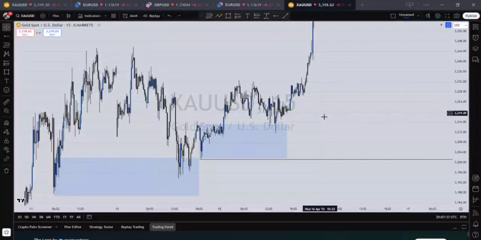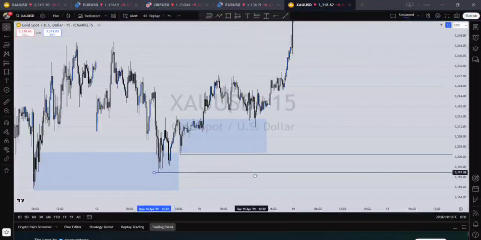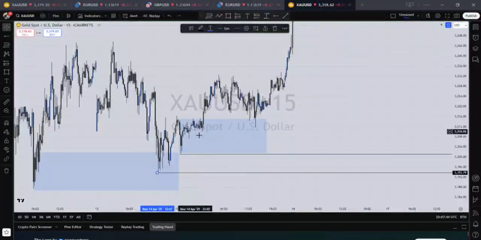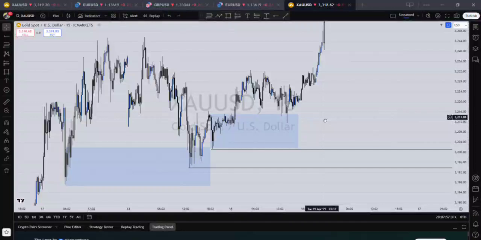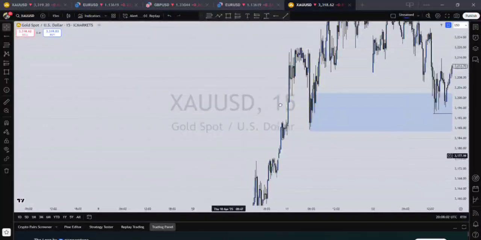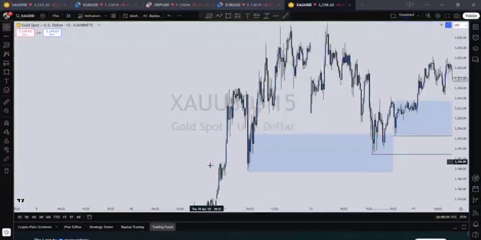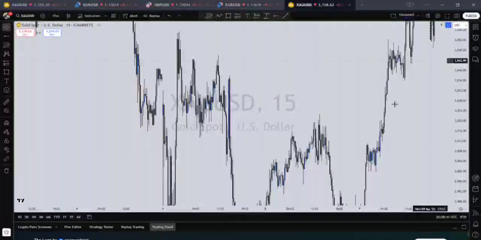Now, if price takes out this, my second demand in this internal structure, it means that something is wrong. The bullish trend has been altered. So I can now expect that this low will be taken, because my second demand inside the structure has been taken out. So the low that started the structure range, are you getting what I'm saying? The low that started the structure range will be cleared once the second demand is taken. It's the same thing that happened here.